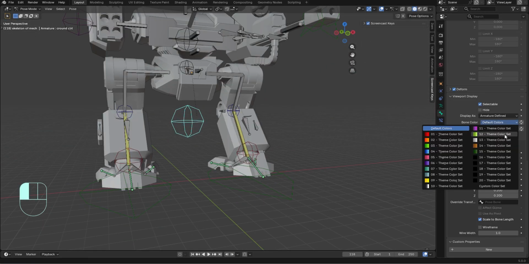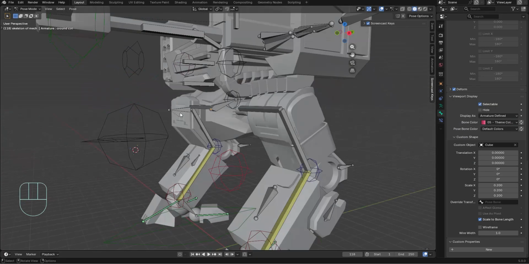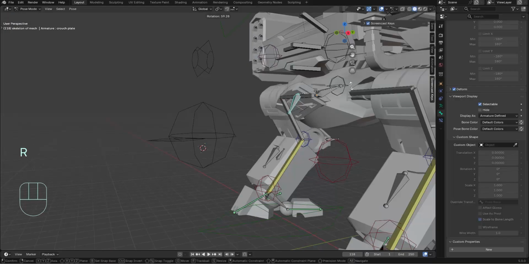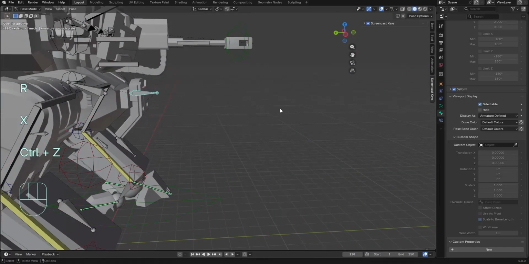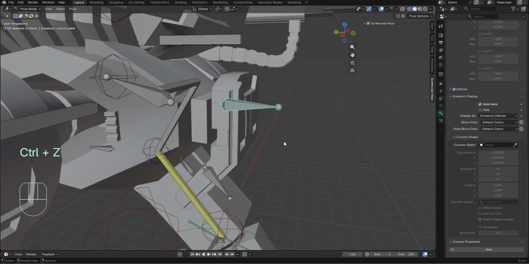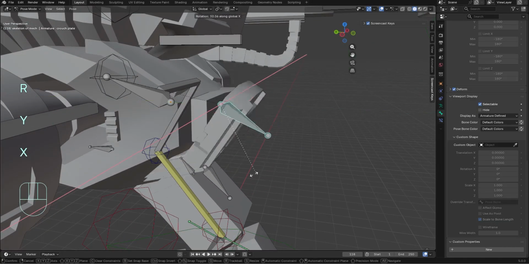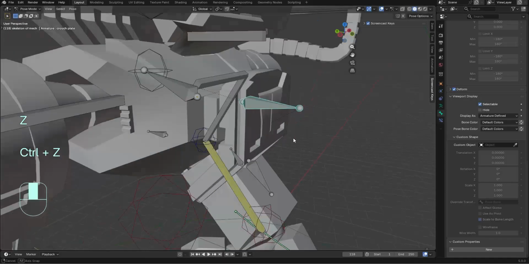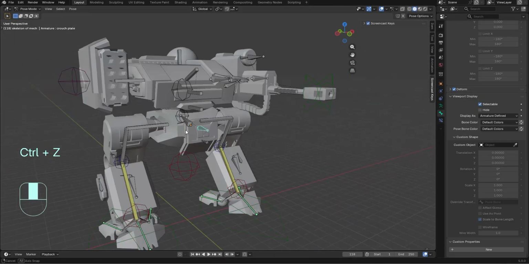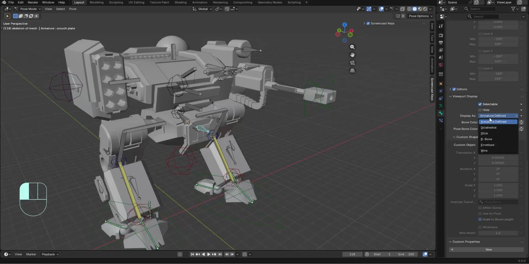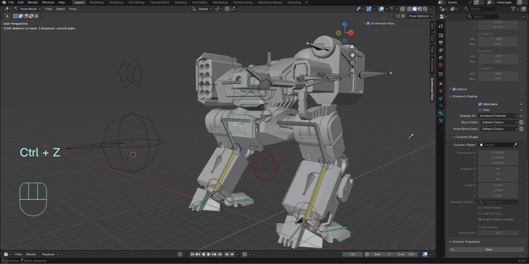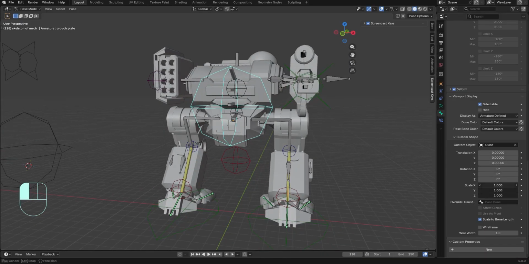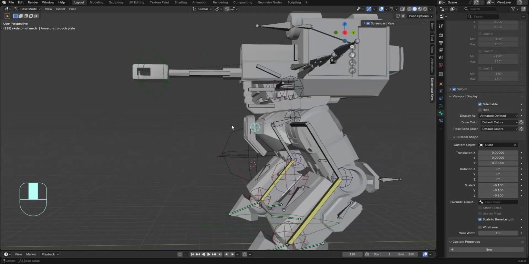Let's change this color. For example, let's change that to purple or pink. Why not? We love pink. So, as you can see, I gave bones to the armor panels as well, but I wanted them to not move in every direction. It is connected to the part and I want it to rotate, but I don't want it to go out of place, or move on its own.